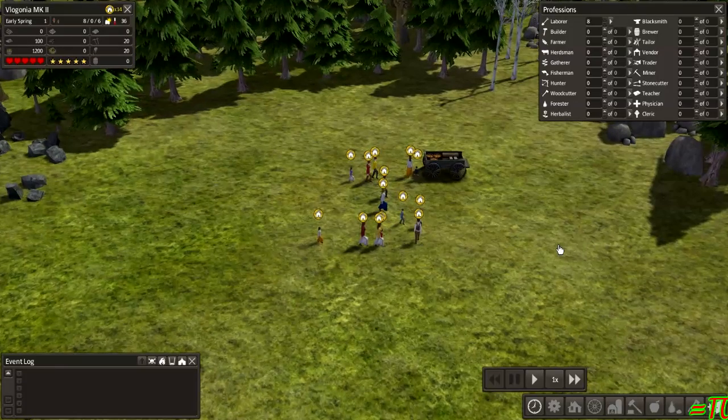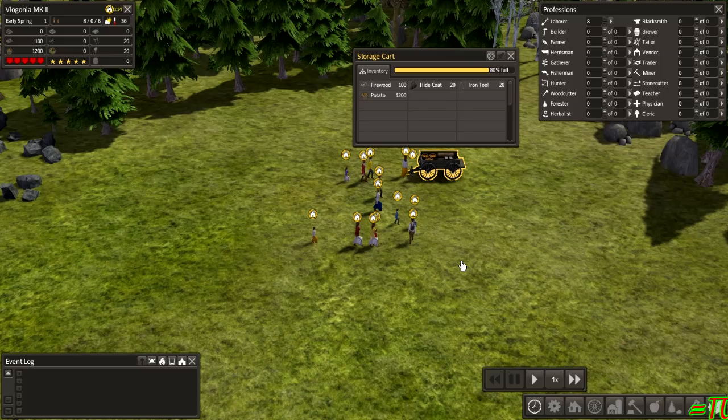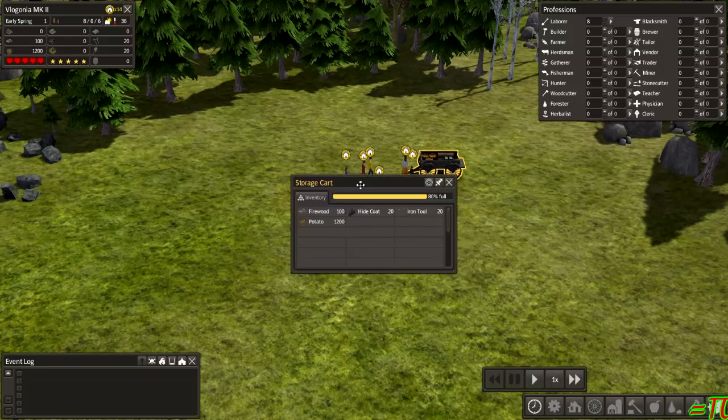Just as a quick refresher, we start out with 4 families that consist of 8 adults and 6 children. Those 6 children will grow up and become laborers. They start out with starting supplies of 100 firewood, 20 hide coats, 20 iron tools, and 1,200 potatoes. The first thing these people are going to do is that the 8 adults are all going to grab a tool, and everybody's going to grab a coat.